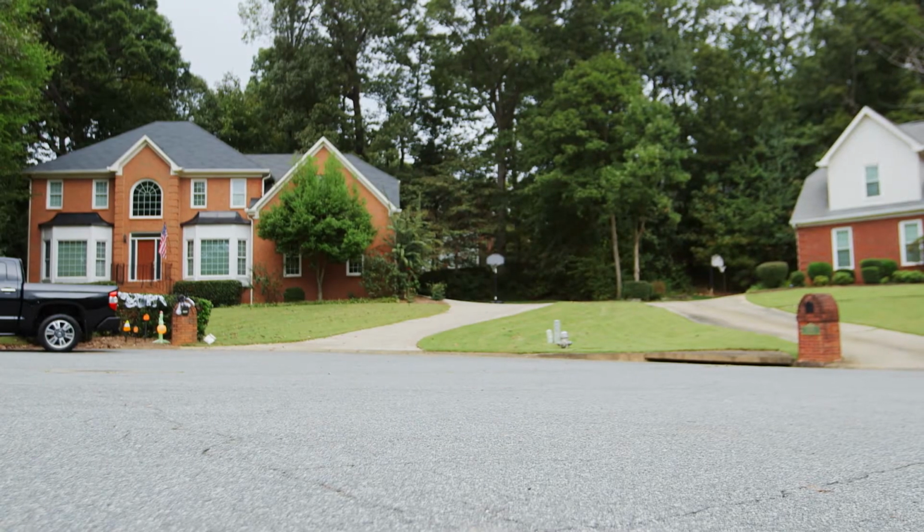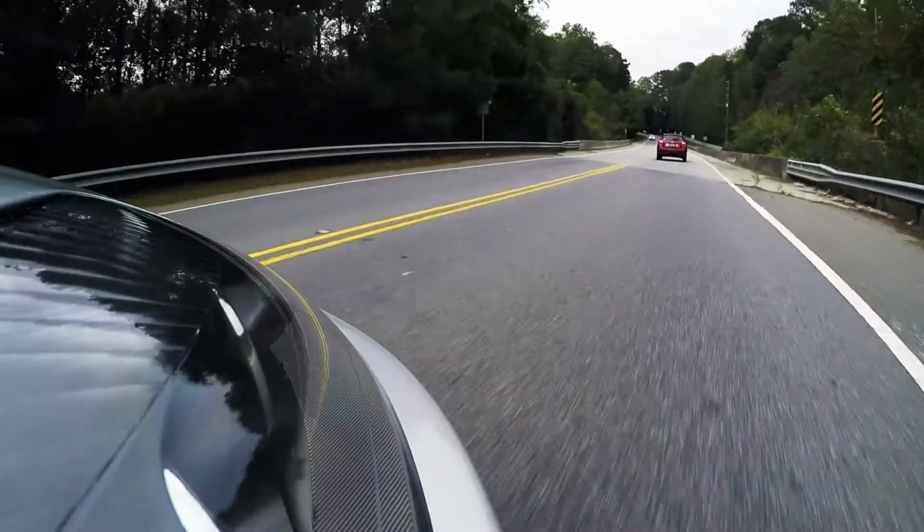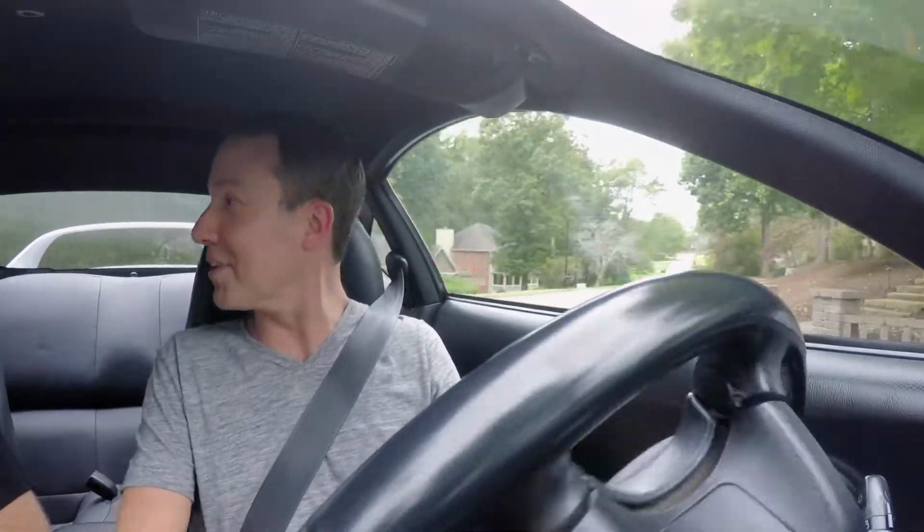This is a fun little road. This is my unofficial test circuit. So anytime I make a change to the car, a lot of times I'll do little midnight runs down through here, just a really scenic little road. It's really fun to cruise in this car in the neighborhood. Is there any place we could go that you could actually show me what you can do with this thing? I've got a place in mind.